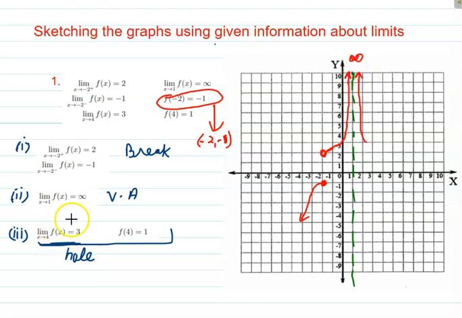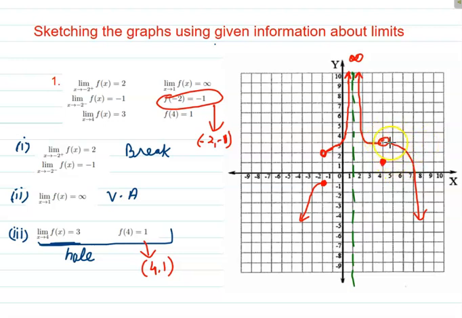Next, we are given that limit exists at 4. That means from the left side of 4 as well as on the right side of 4, function is approaching 3. Since there is a hole at 3, we put a hole over there. Connect the graph lines like this. This point is given as (4, 1). We can draw a black dot over there. At 4, it's 1. So it's important to draw the dots and the important points, and then you can interconnect them using your own way.